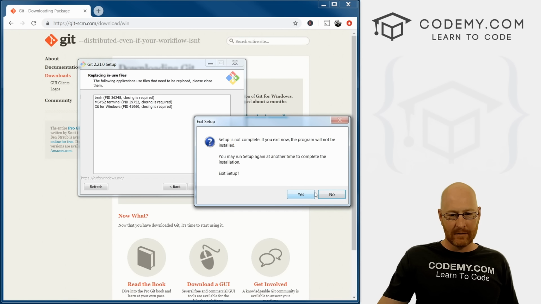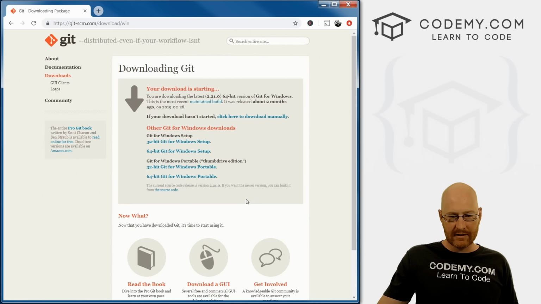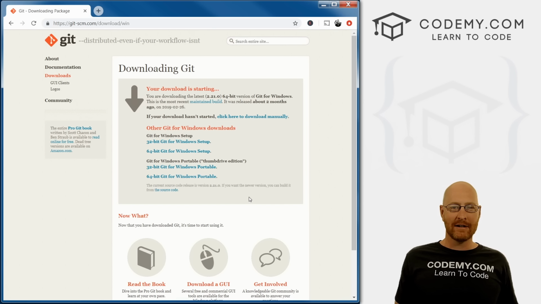But you can click install. Am I sure? Yes, I am. And it takes a couple of minutes to install. It has a little status bar thing that'll scroll through and finish when it's finished. And so, yeah, that's all there is to it.